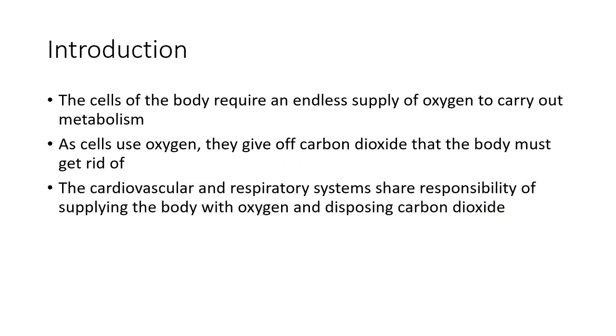The cardiovascular and the respiratory systems share the responsibility of supplying the body with oxygen and disposing carbon dioxide. The respiratory system, in particular, will oxygenate the blood and remove carbon dioxide from the blood, and the cardiovascular system will be the one responsible for circulating the blood so that it carries with it and delivers to the cells oxygen and nutrients and takes away from the cells carbon dioxide and metabolic wastes.